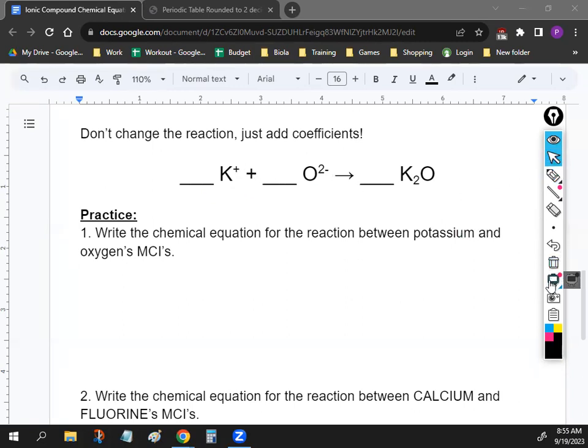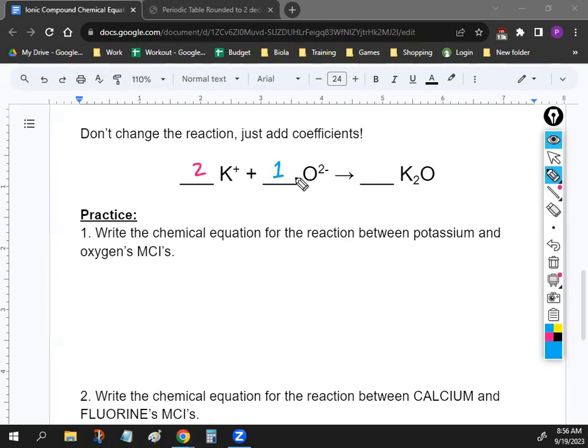Now, the only thing that we need to add in order to finish this is something called a coefficient. You might have heard that term in your algebra classes, right? It's the number that goes in front of the variables like x and things like that. And so when you get chemical equations like this, you just need to put a number in front of the chemical. So let's start with K. How many Ks did we need in order to make K2O? Yeah, 2. So we're going to put 2. And then how many oxygens do we need? So the charge is 2 minus, but how many oxygens did we use?